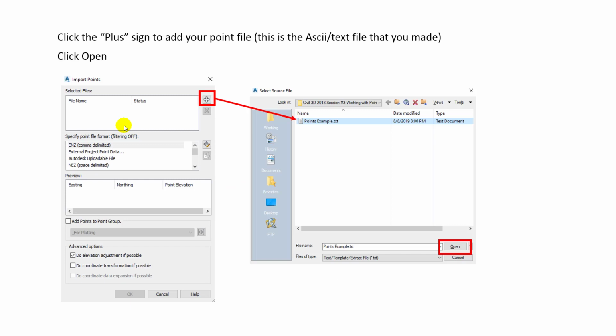So go ahead and hit the plus sign, and then you're going to go to where you had that text file saved, hopefully in the working folder that you're working with on that design.